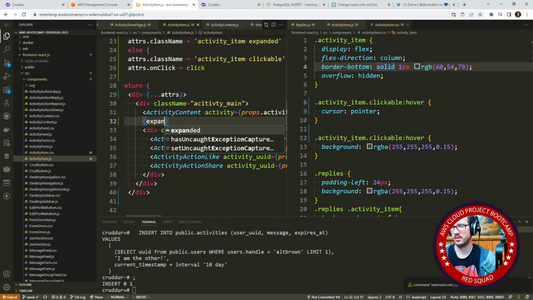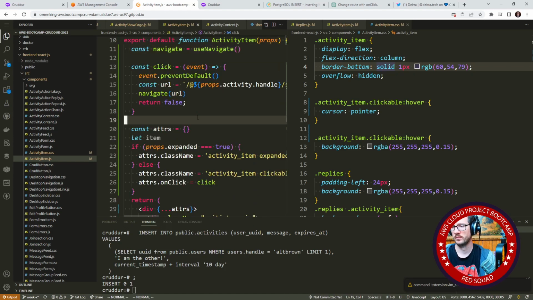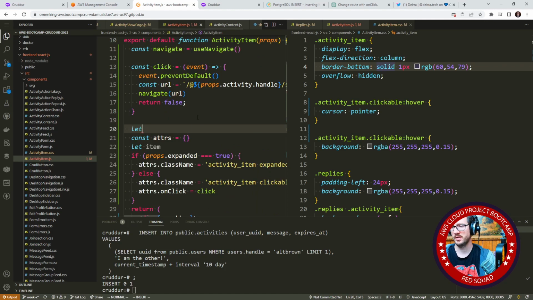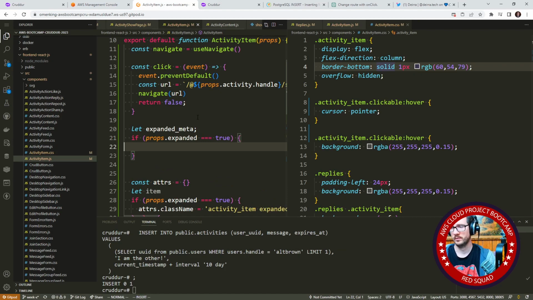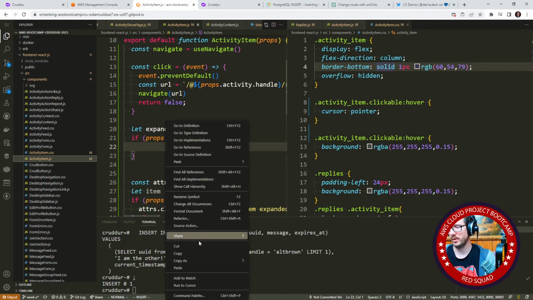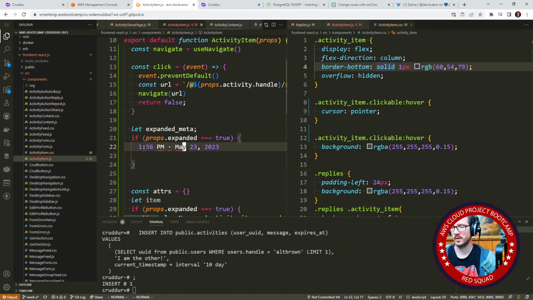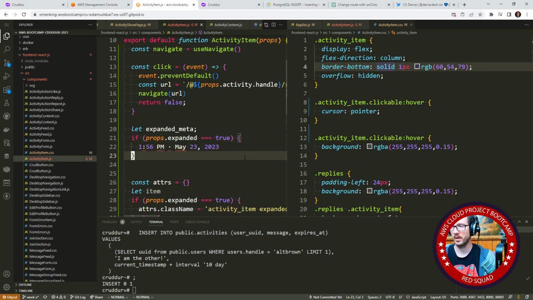Expanded meta. We'll say let expanded meta here, and then if props expanded is true, we'll go ahead and paste this in here. This is the format that we're looking for.